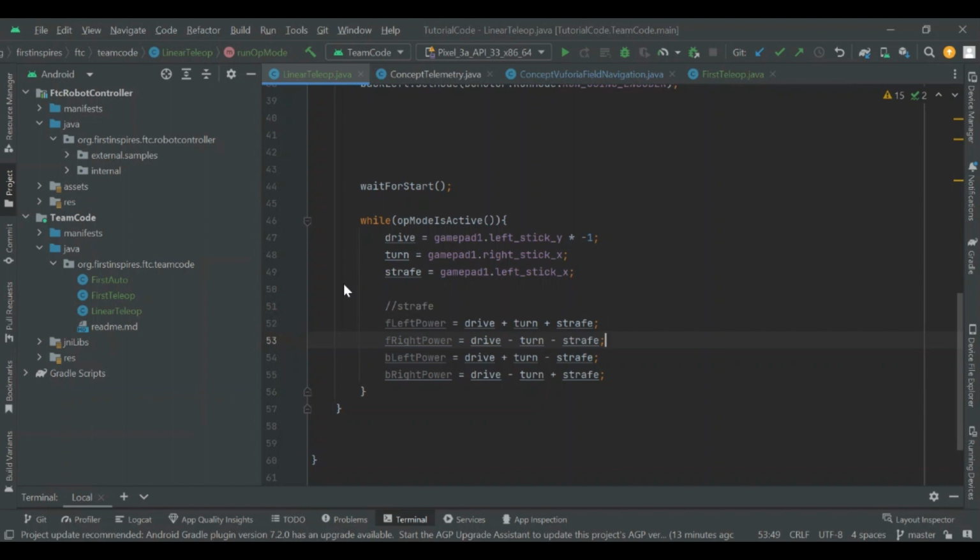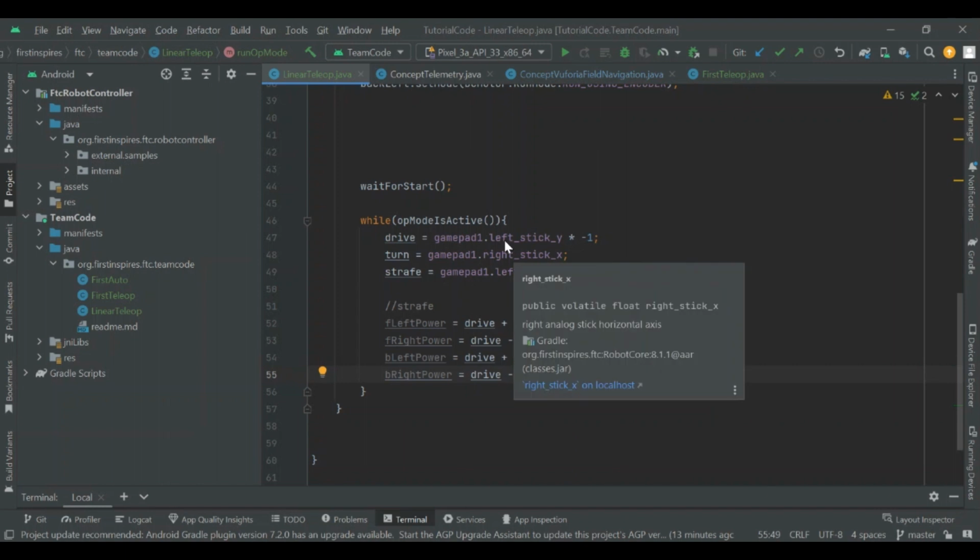So let's actually write the code for this, and maybe that'll help to understand it a bit better and how we're going to make it proportional. So our first thing is that all these powers need to be less than or equal to 1. They can't be above 1. So the way we're going to do that is, our first step is we want to find the maximum power of all of these and divide by that power.